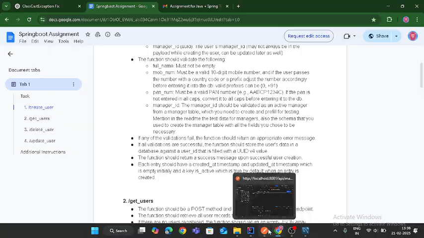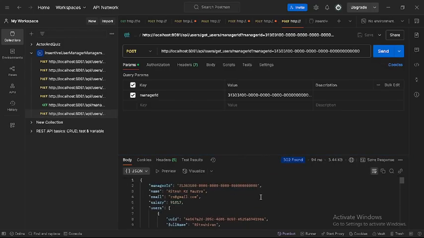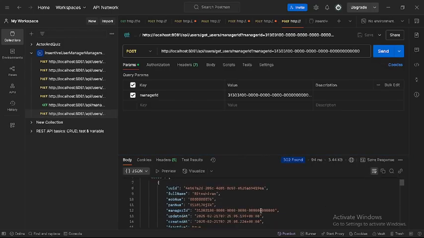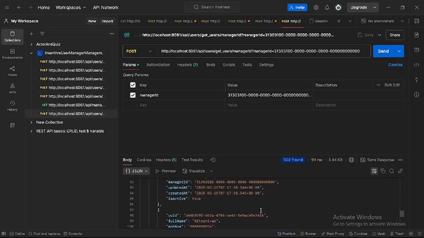Okay, and where is that? Yeah, this is the last one. So we are getting all the manager users. Okay, so we are calling this, and then we see this is the format of the data and all.